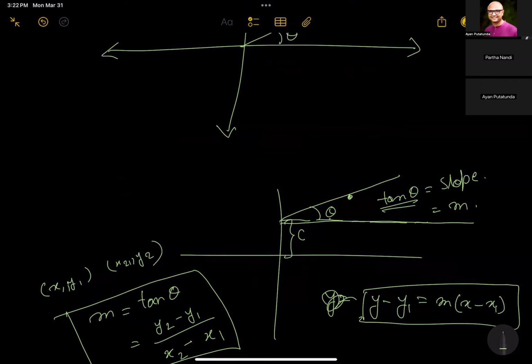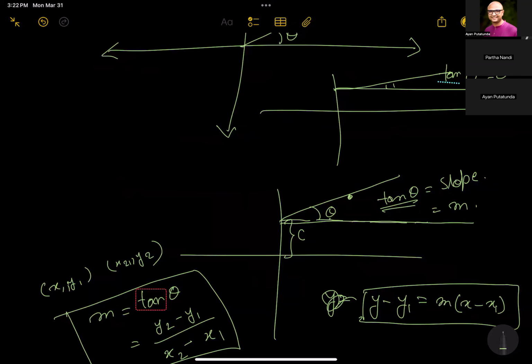So if you have a line which is parallel to x-axis, what is the angle that it is making? It is making 0 degree angle, right? So tan theta of 0 degree is equal to what? It will be 0. So you can say that this is 0, correct? Now if you rotate this line slightly, say it is making 1 degree angle. So tan of 1 degree is, say, suppose some value, 0 point whatever. So that is the inclination it is having with the x-axis. That is the measure.